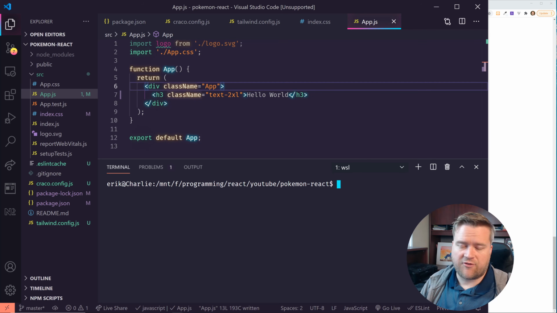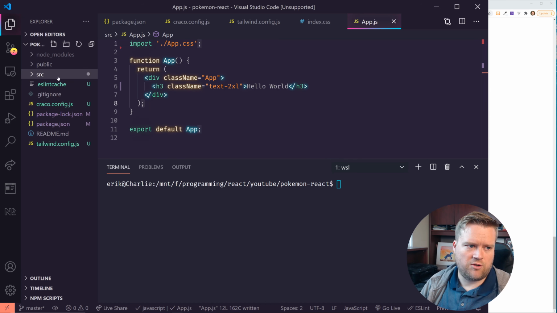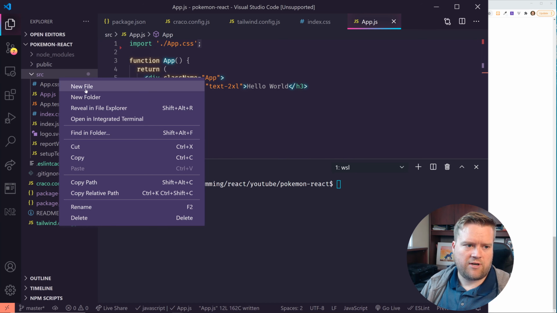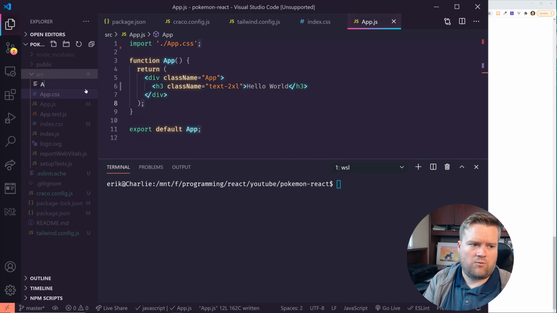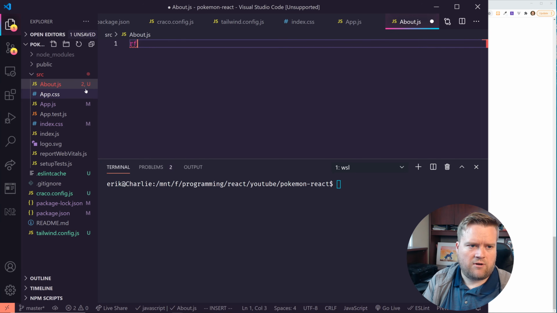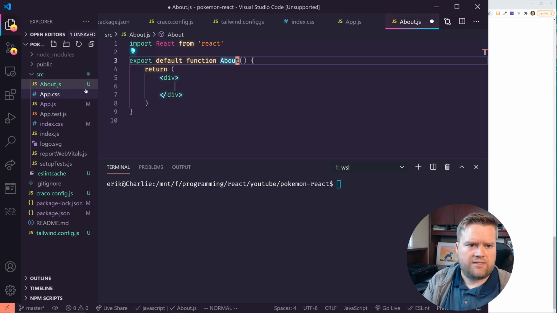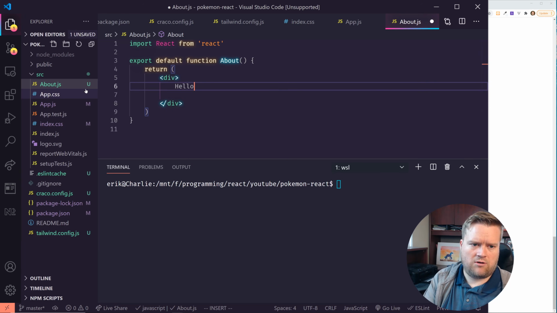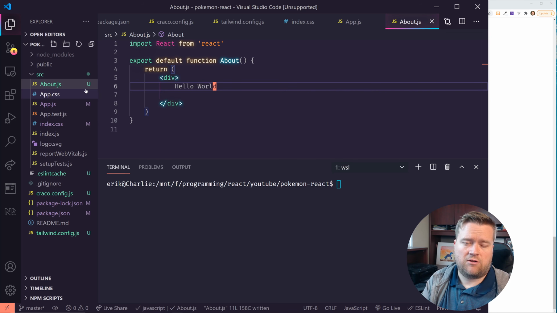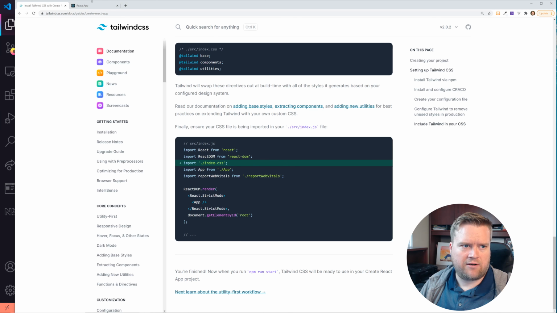Let's see, I think the first thing we need to do is see if we can get routes working. So first, I want to create a new about route. So I'm going to create a new file. Well, we'll create a new component first. We'll do RFC here. So this is a simple React component, and I'm going to put hello world. And by the way, that was a snippet that I used to bring this up. You just look up React snippets. They have one for that. But I want to be able to get to this if you do /about at the top of this.